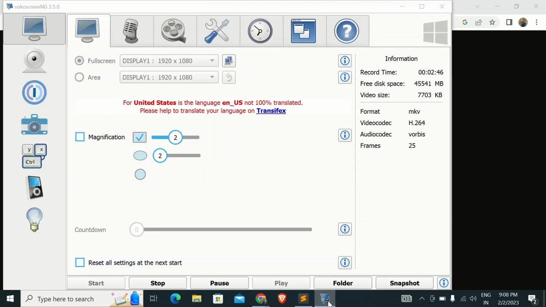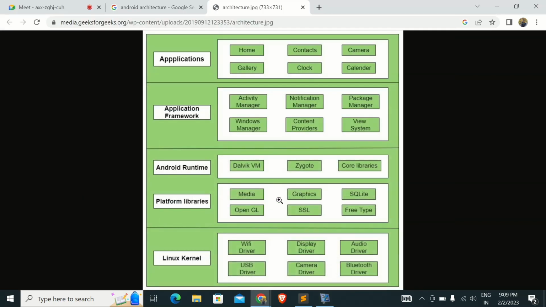So this is your Android architecture. All over Android you are working.